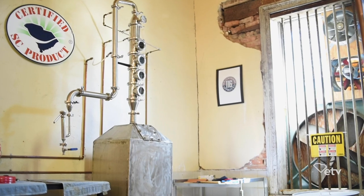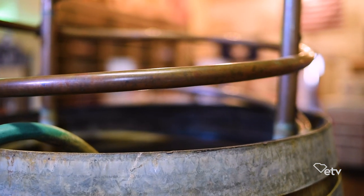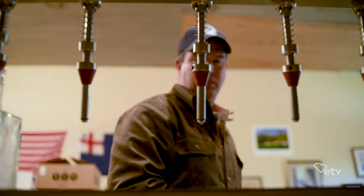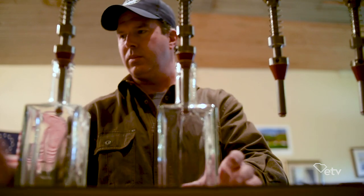The craft of it is — we're the smallest of the small, a very small batch. You basically start with a grain, convert the starch into a sugar, then start the fermentation process with yeast. We use a proprietary blend of yeast to give us the flavors that we want. Once fermentation has started, four to five days later, we move it into the boiler tanks for the still. And that's when we consider it the fun part — distilling is what we enjoy the most, because you get to play with the equipment, adjust your temperatures, and watch it go.